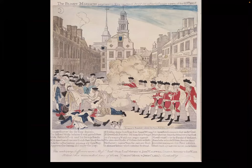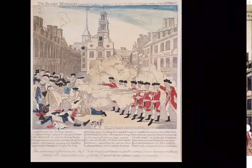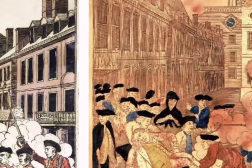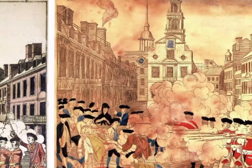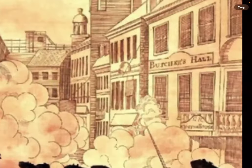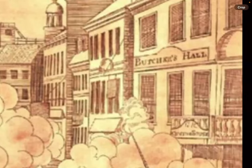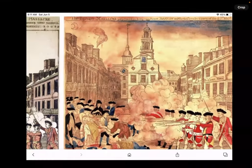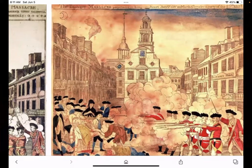And so I want to show you what the second engraver did. So I combined these two. Now, on your screen on the left, we're going to blow this up. You see basically a wall and windows, right? Now, that same space, the second engraver, look what he does. He puts a sign on that wall. And the sign says Butcher's Hall. Get it? The British are butchering your friends and neighbors. So here's your little quiz. Who was the second engraver?